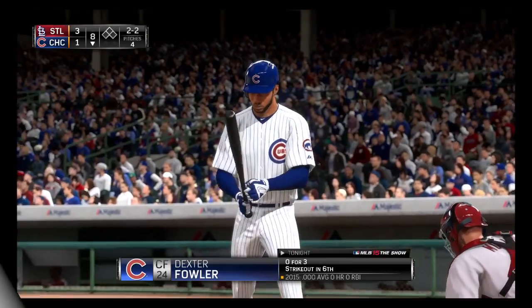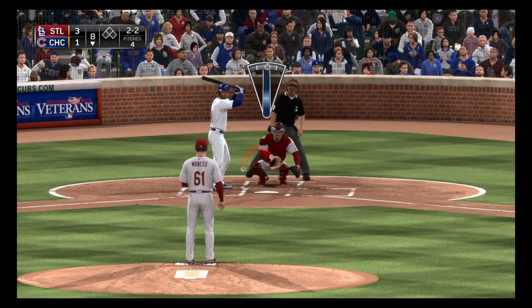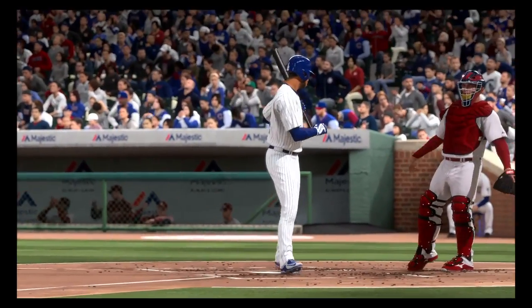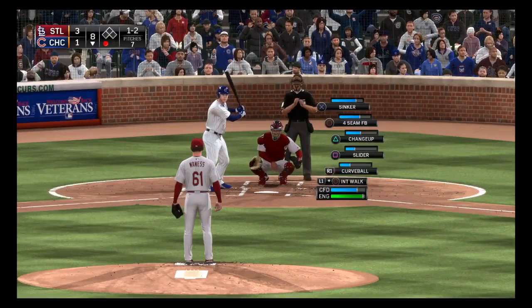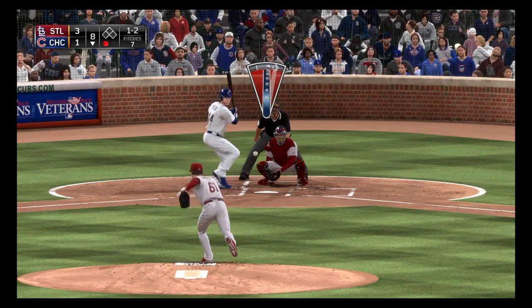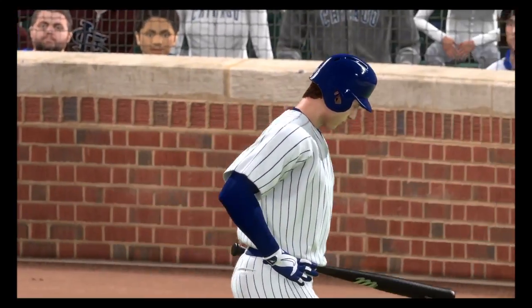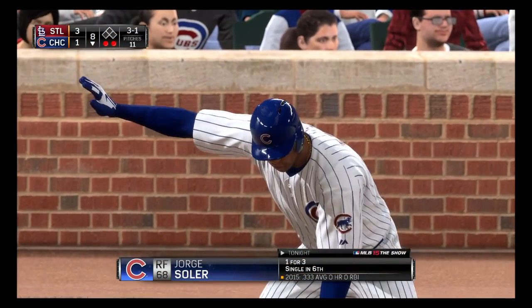So here comes Seth Maness. Dexter Fowler's up. Got a 2-2 count. All right, so that's one out. That was a great way to start that inning. Right, here we got Rizzo. Yes, all right. Wow. Glad to see him gone. He was definitely somebody I was worried about. So here we got Jorge Soler.